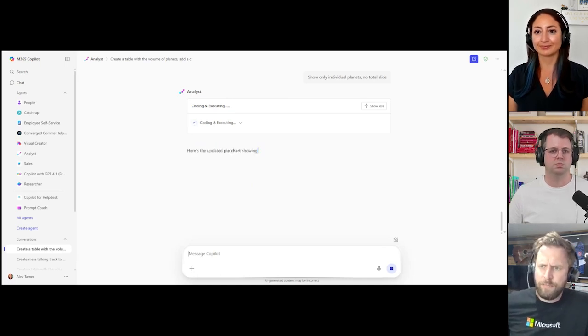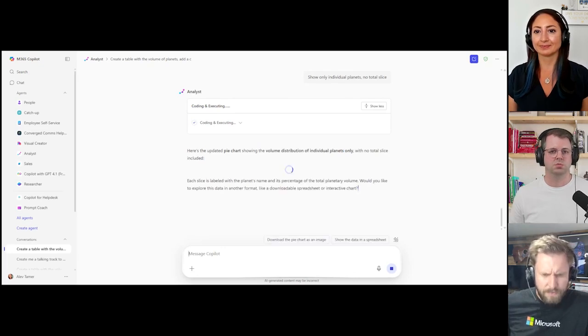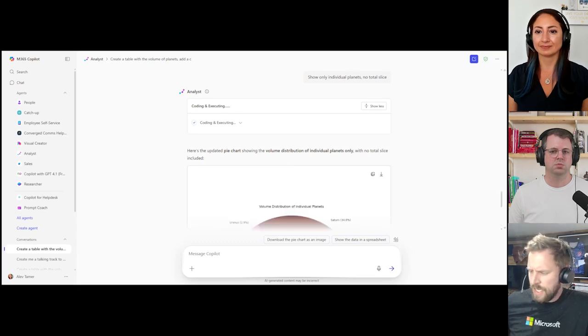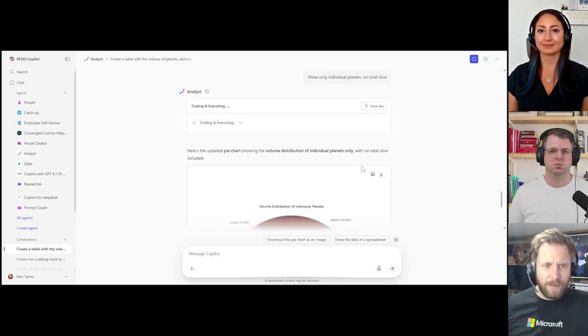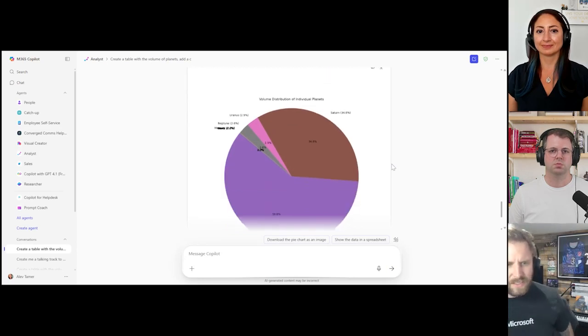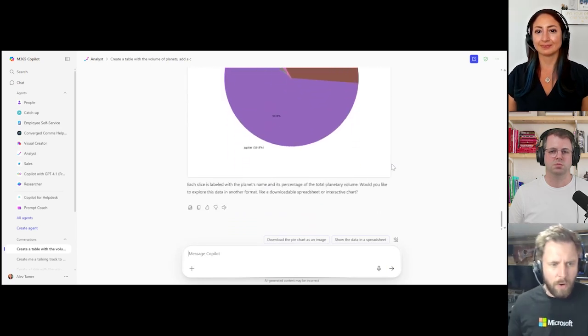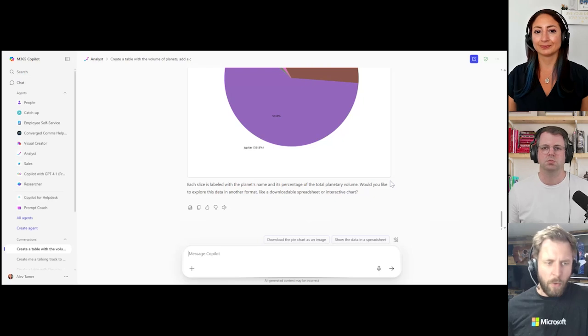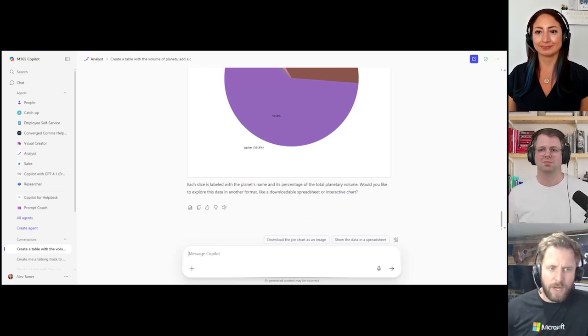Copilot in Excel, if you're just working on one set of data in quite a standard format, then yeah, absolutely. But as you start going more into the data scientist sort of routes, more complex structures, more bespoke formulas, then I think Analyst would probably win hands down in that regard. Okay, that's good to know.